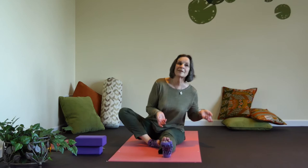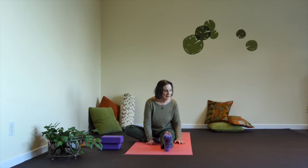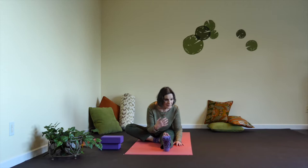So you're going to take your right foot and put it either above your knee or below your knee, depending on your flexibility. And again, I've got to pull the flesh out. This is not about having a straight back. In fact, we're going to use the head as a way of creating some movement in our spine, but it's very, very gentle. We're going to be here for a little bit of time, so you want to be in a place where you can breathe absolutely.